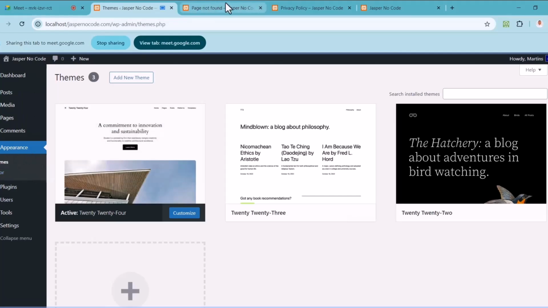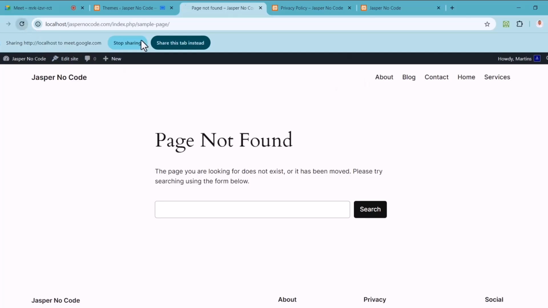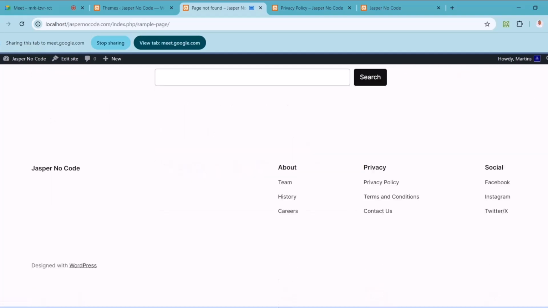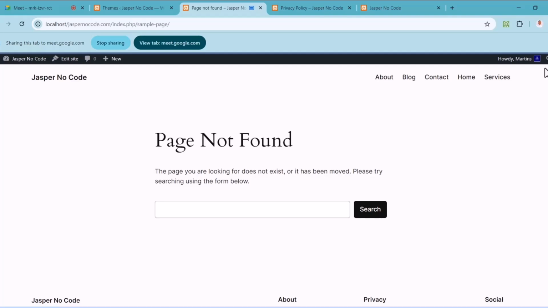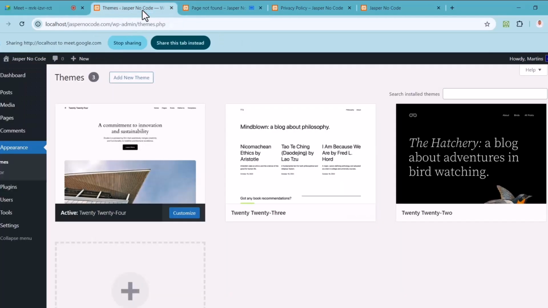But if I go and refresh the earlier page, okay, I'm refreshing the page now, you see that the pages already appeared here according to the order of creation. So this is not what I want. So instead of trying to go and fix this, make modifications, I'll change the theme to a theme that will give me the liberty for further editing. Okay, and for us to do that, we can go to themes.